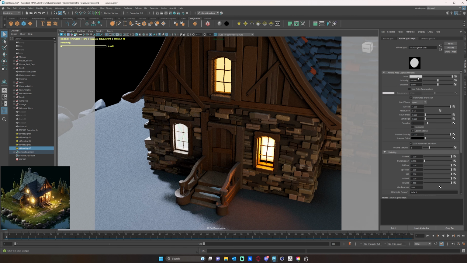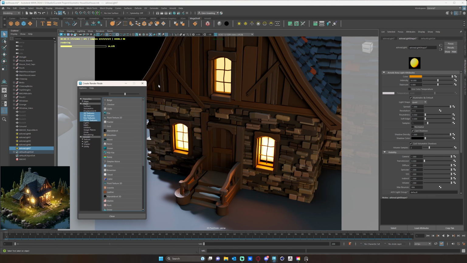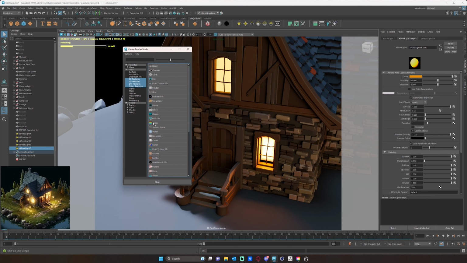Right? And then we can come in and change this to more of an orangish color. And then we're getting something a little bit more similar to what we have here, right? And from here, what I did is I wanted there to be a bit of a falloff, so a bit of a darker area around the outside of the window. You can see that it's almost black right there, and that's something that I do need to work on. But basically what I did for that is I just put a ramp in here. So I just went to my color, clicked that little checker box, and I put in a ramp.